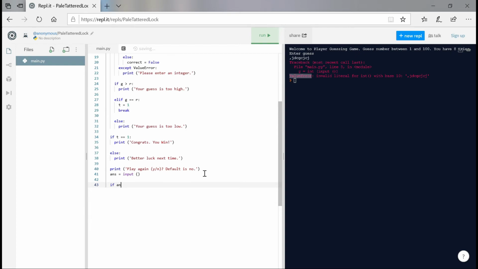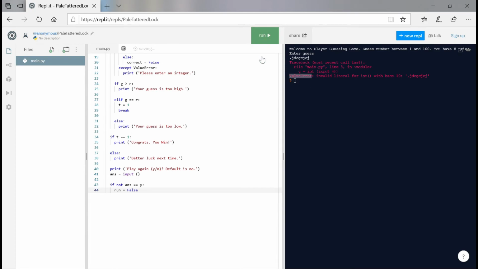Now if the answer is equal to y, then we are just playing again, in which case we need no code. So instead of answer equals y, we're going to have if answer is not equal to y. For that, I'm going to say if not answer equals y. We can also use the not equal to symbol; it's basically your choice. We're going to set run to be equal to false, and similar to how we would exit the previous while loop, we would exit this while loop.